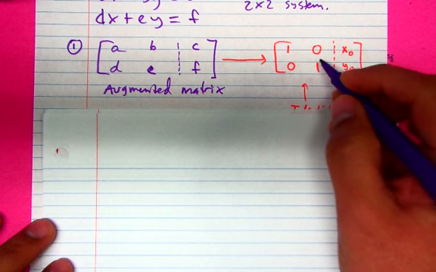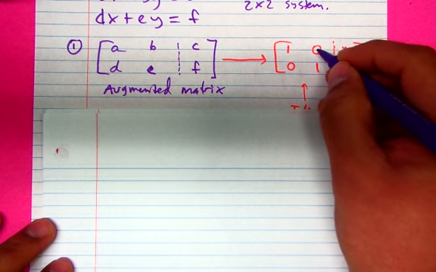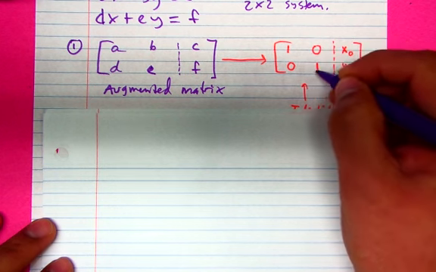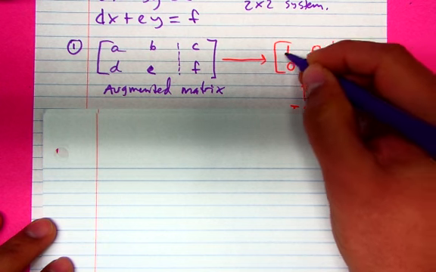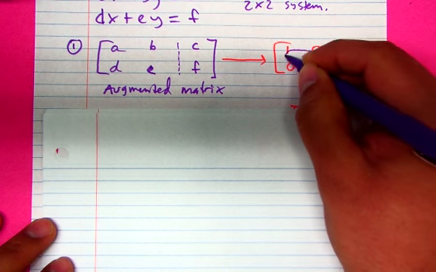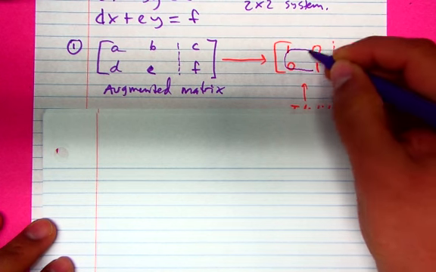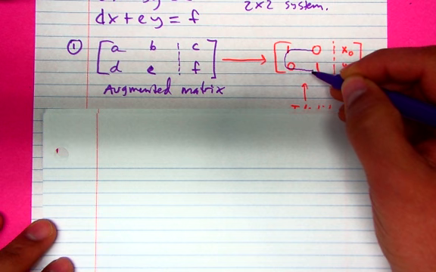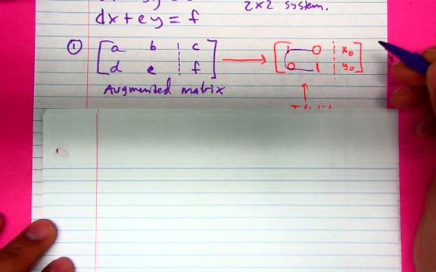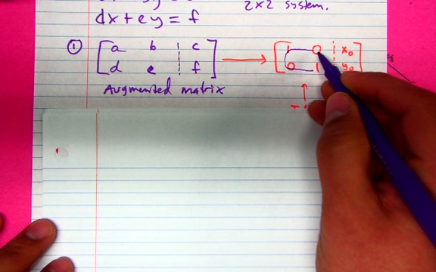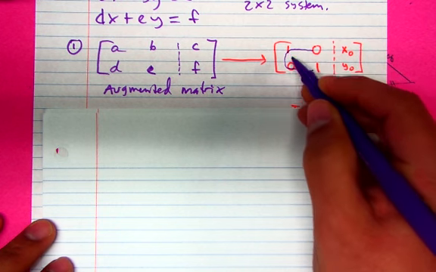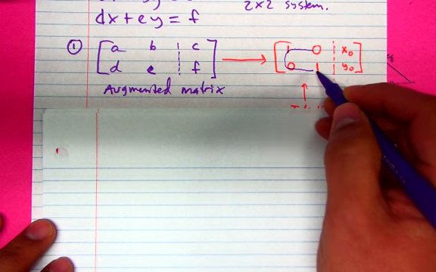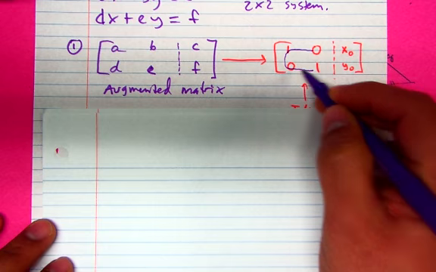Okay? And here's what I recommend doing. Think of the letter C. You know how when you write the letter C, if you were to write the letter C here, you would start like this. Does that make sense? So this kind of reminds me of what order I should do things in, at least for a 2x2, and that's all we're going to do. So first, I'm going to try to get a 0 here, and then I'm going to try to get a 1 here, and then I'll get a 0 in the bottom left, and then I'll finish with getting my final 1. Okay, so if you guys can remember that order, that'll make things easier.